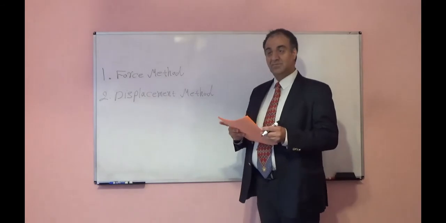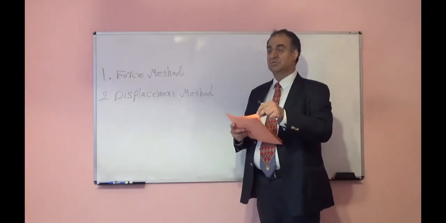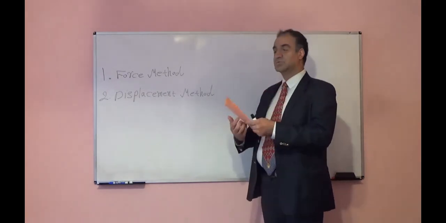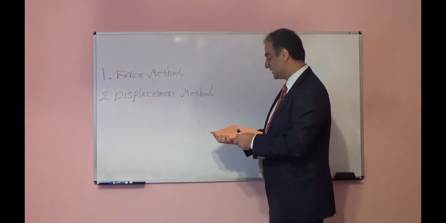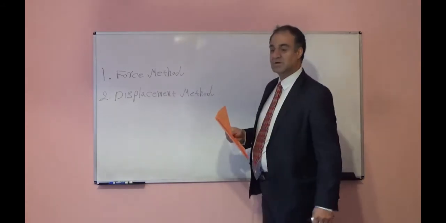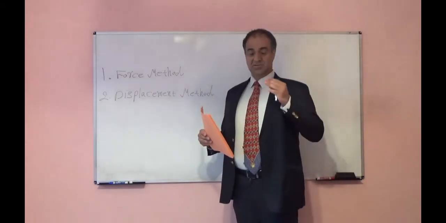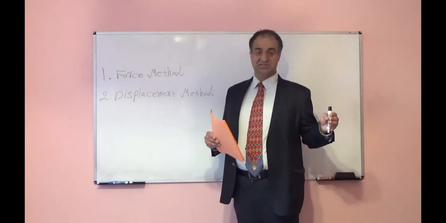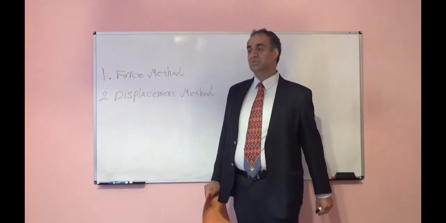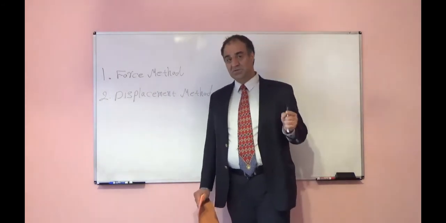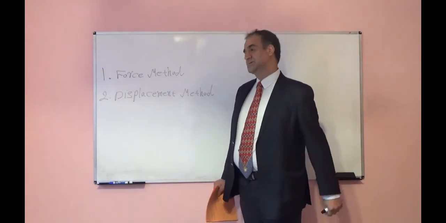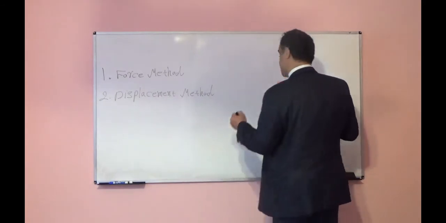The displacement method will be divided into three methods. Depending on the problem nature, we will use three different methods, and all three we call the displacement method. Later on you will see why, because we find a relationship between internal force and displacement. That displacement can be lateral deflection or rotation in the node, and then we will satisfy the equilibrium equation, because our unknowns are in terms of displacement. For that reason we call it the displacement method.